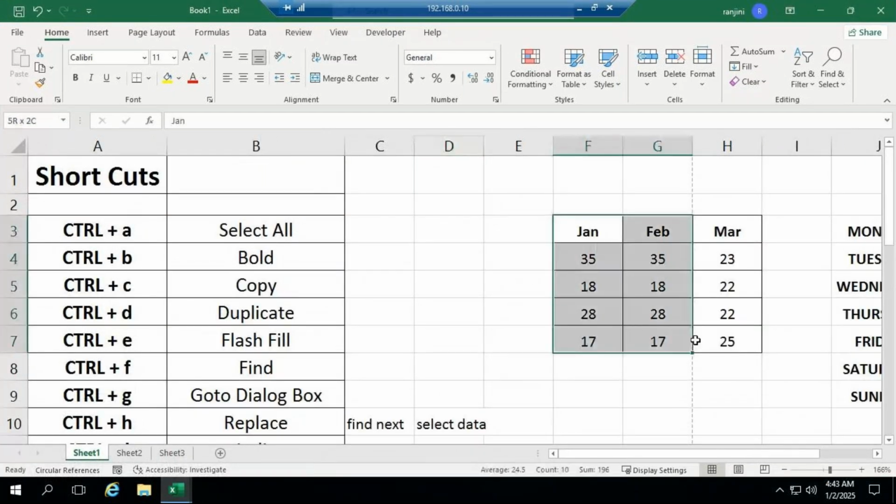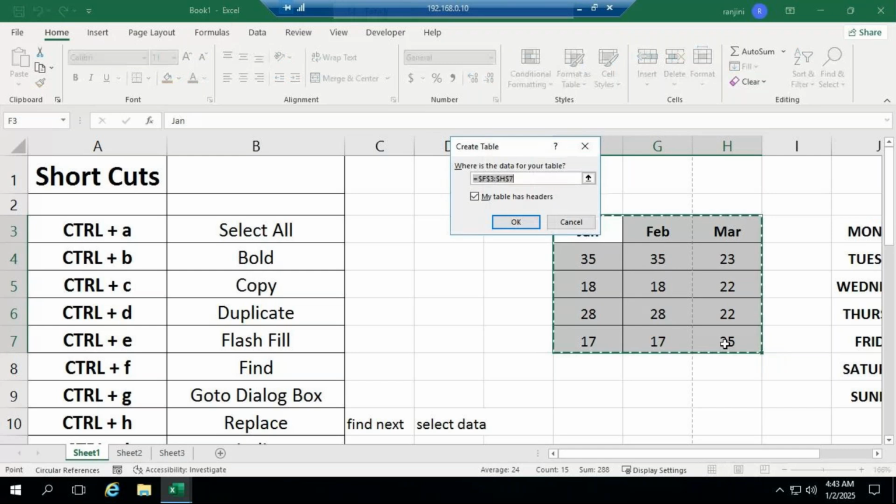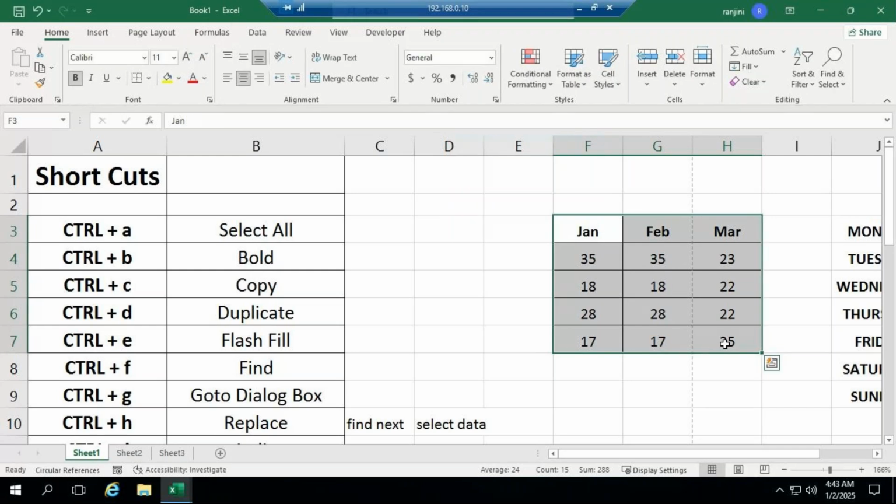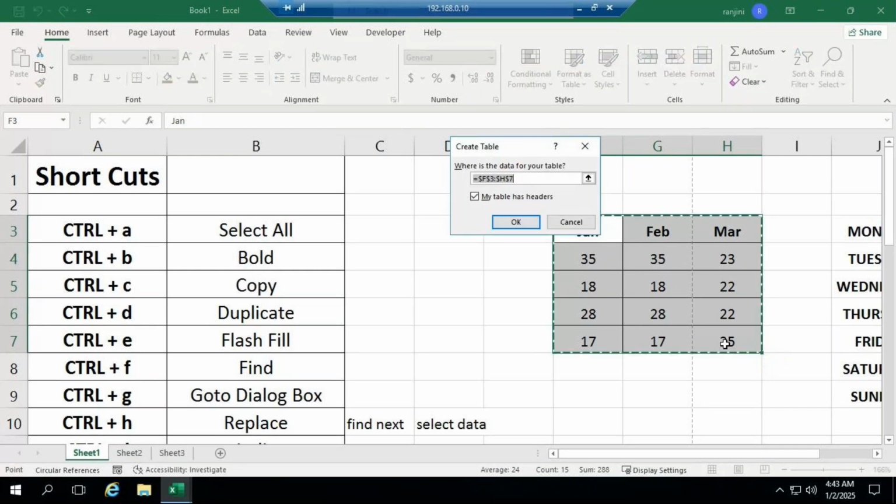If you want to create a table for this data, you can press Control L or you can press Control T. So both are for creating a table. Both shortcuts' functionality is the same. You want your normal data to be converted into a table, then go for this shortcut key.